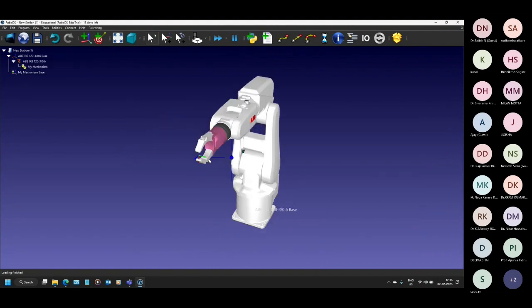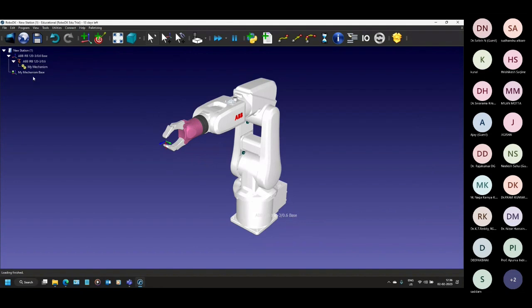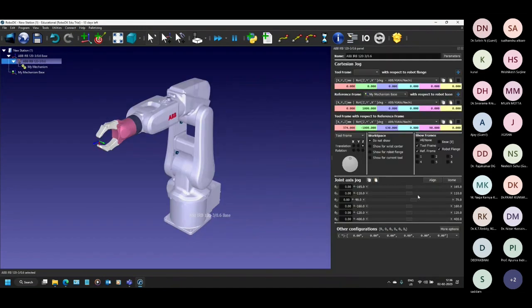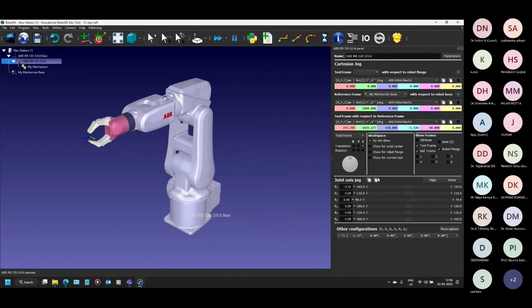So this is a custom-made gripper which I had created. Now this will also behave the way it is supposed to behave. All the commands will apply to this, what Kunal had shown previously, open, close, etc. These are available. And this will now move with the robo also. So this was a custom gripper.